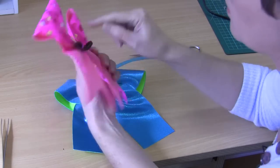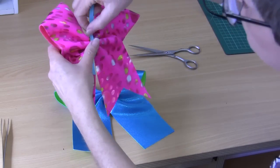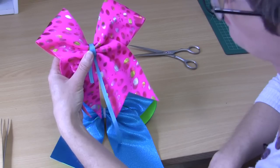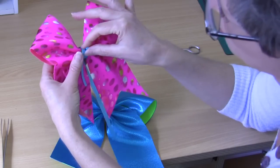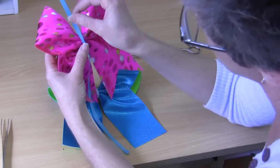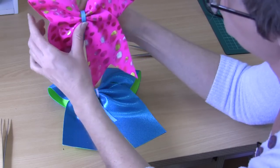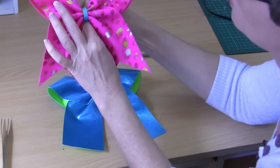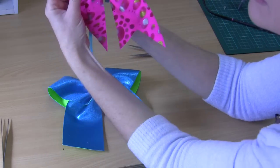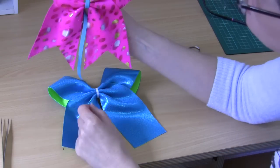So they would wrap around a couple of times, straight around with the ribbon, straight around, and glue it at the back. Okay, that's how most people wrap their bows. When you do that, you create basically a bow that will pivot. So the bow will do this.